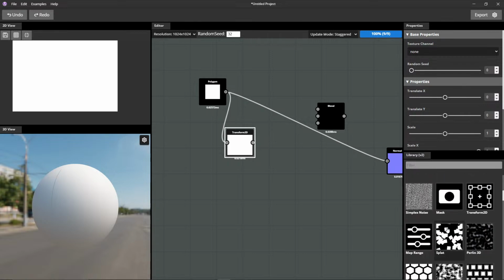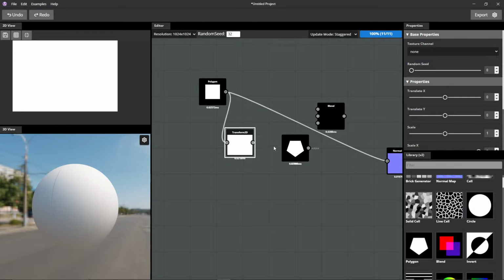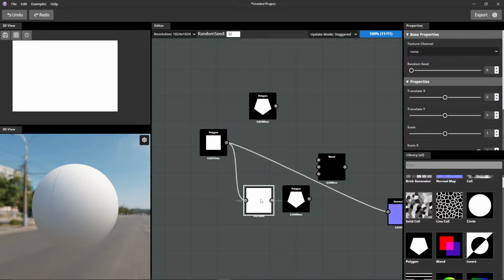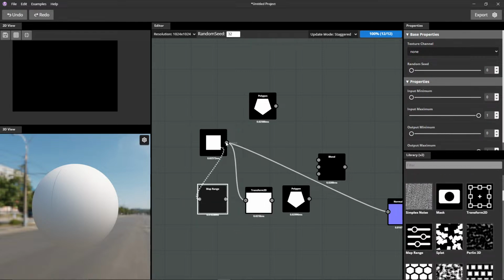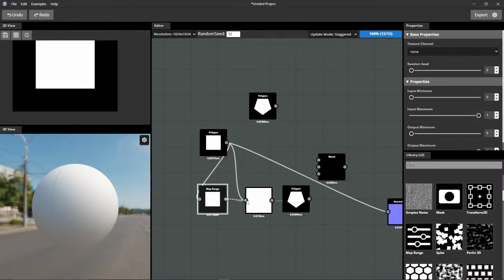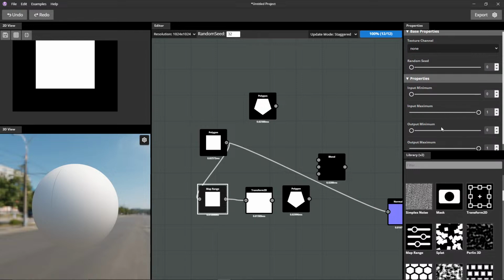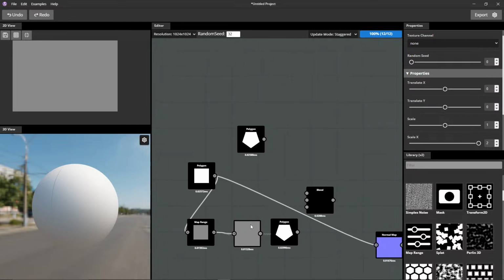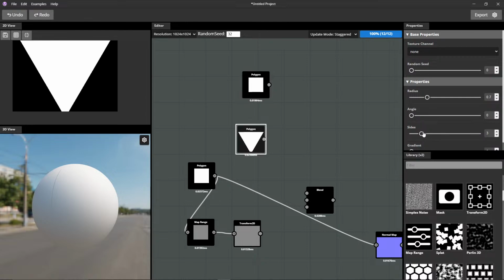Then we're going to need to bring down the whole maximum. Go up here. Go over here.